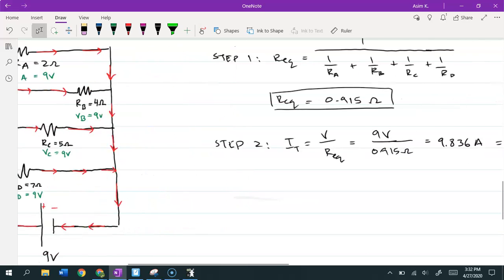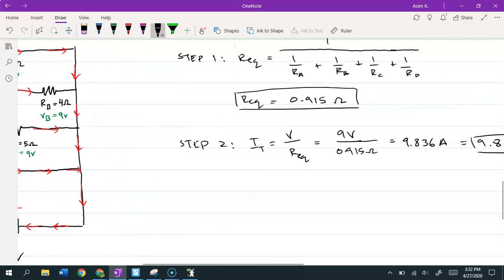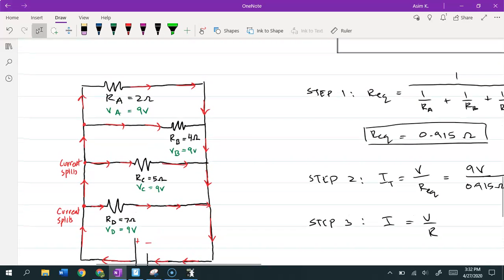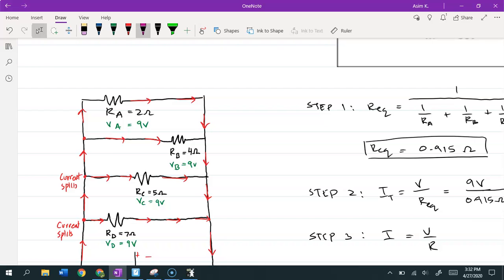So what that's going to help you is you can now use, so let's label this as a step. So now you can use Ohm's law once again, and this time you can use it to find the current that works through every single one of these resistors, because the current is not the same through every resistor because they are in parallel now. So let's figure out the current that is going through. Let's do it in the color blue. So I_A is equal to V_A over R_A.